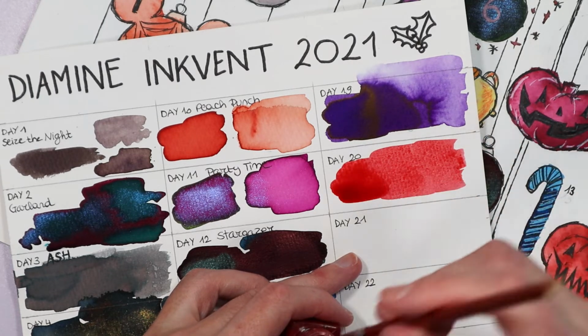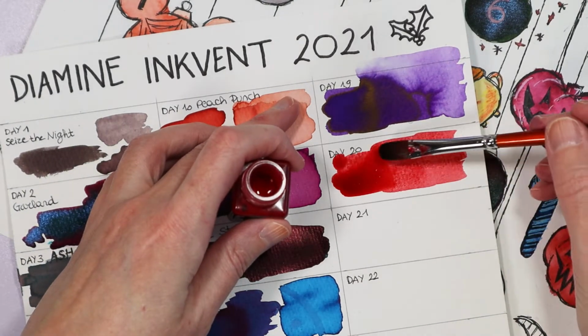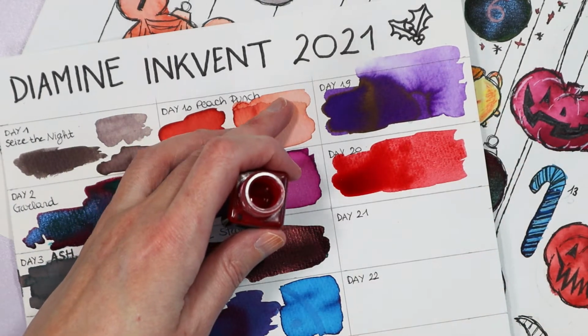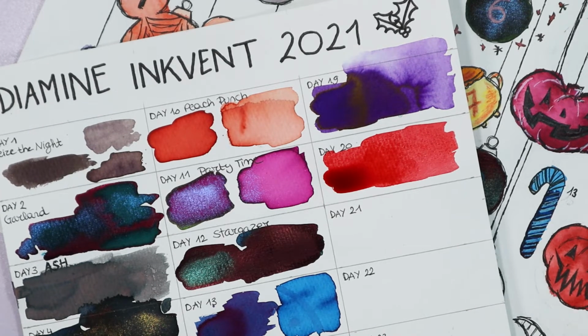Actually reminds me a little of what's it called? Pink champagne. I'm going to get pink champagne so we can swatch them next to each other because now I'm curious. It's not the same as pink champagne for sure, but it's very similar in my mind, and let's see whether or not I'm right.